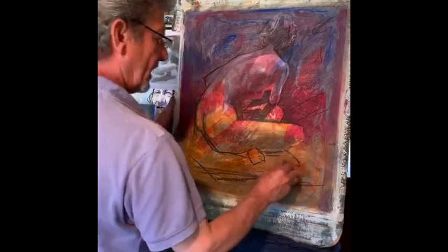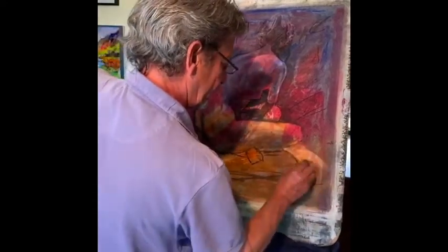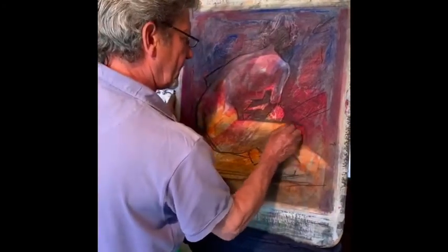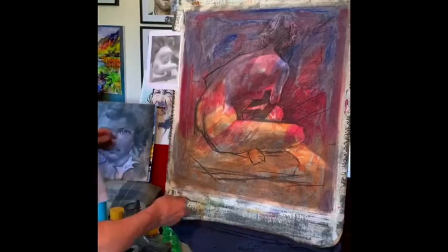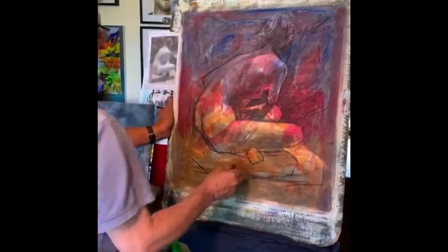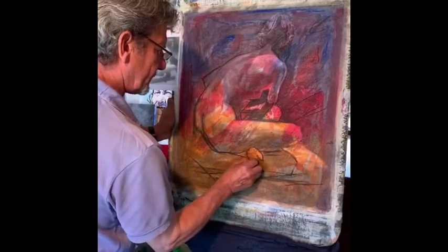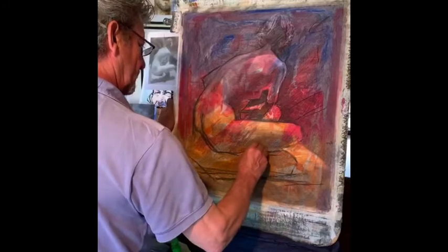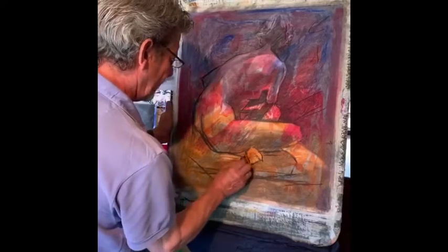This is our negative space - the plinth part of the plinth underneath - so we can use that as part of the picture, that's the main thing. When we start using a cloth after we've fixed it, we're going to go back into it with compressed charcoal to really darken it, and we're going to go back into it with paint because we're going to glaze it. Again, the big toe just there coming out, and then you know just carry the toes - don't give it too many. You've just got light shapes actually, so you don't have to make them too obvious; it's just the shape.